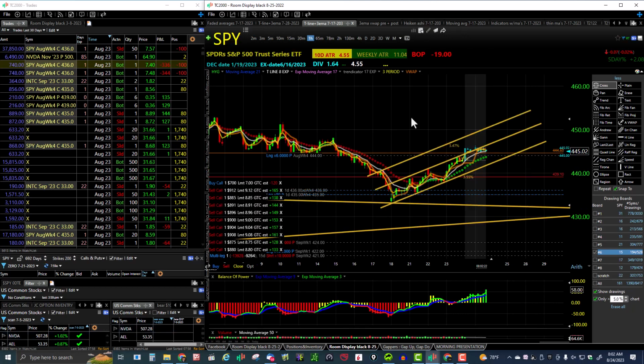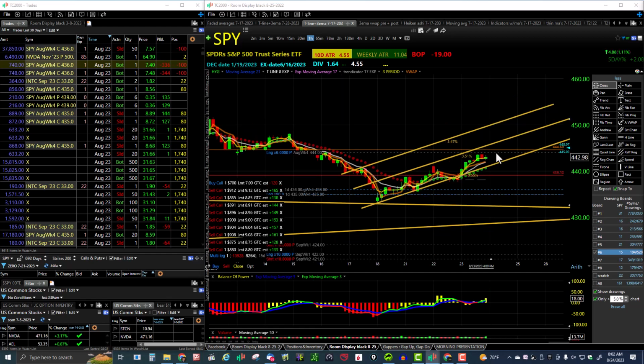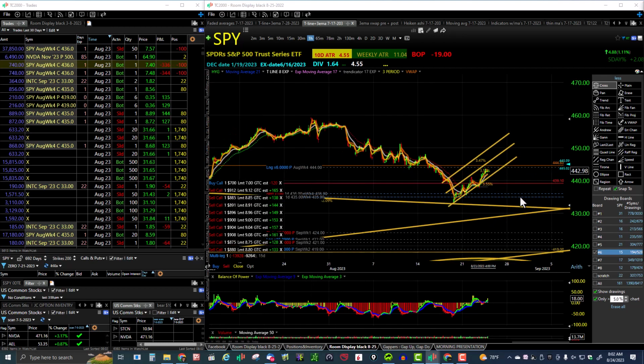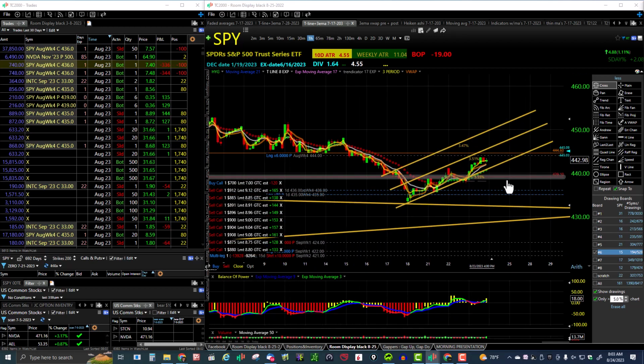Let's take a look at the SPY. Here we are with the SPY in the pre-morning activity. We'll note that this is the hourly uptrend, still in that hourly uptrend, creating the right shoulder of that head and shoulders pattern. This would be left shoulder, neck, left neck. All of this is the head. This would be right neck. Now we're working on the right shoulder, and we are in an hourly uptrend working on it.